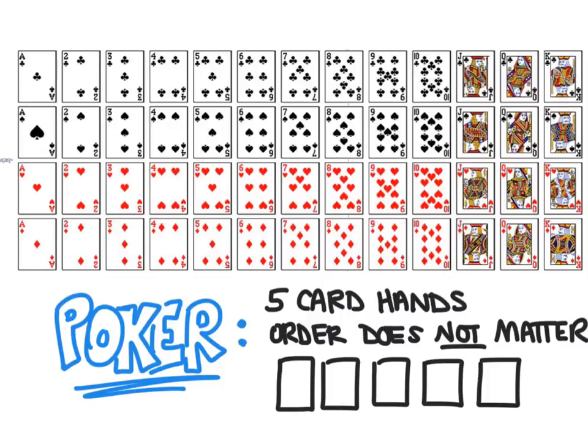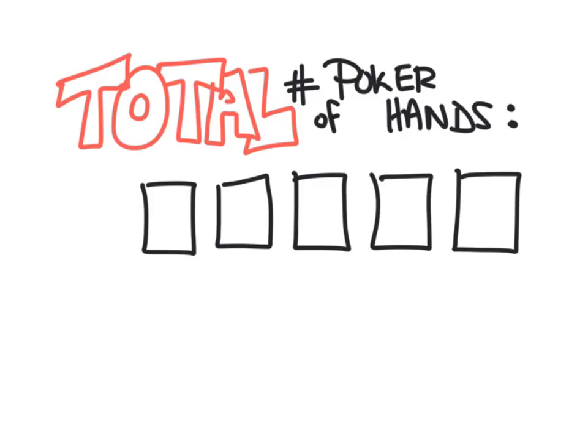When you play poker, you are dealt 5 cards. And again, because all those cards are in your hand, the order does not matter. And for that reason, we will be looking at combinations instead of permutations. Let's kick things off by looking at the total number of possible poker hands. So we're dealing 5 cards from a total of 52. Therefore, we're choosing 5 cards. Order doesn't matter, so we use combinations. And there are 52 options for me to choose from.